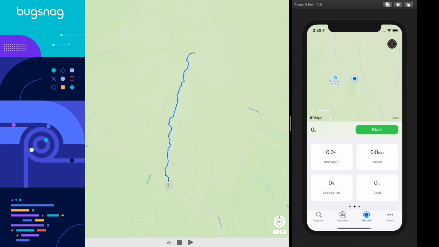Let me show you what I built to make my testing for the hiking app easier. If you recall, I wanted to see this new tracking feature in action. While using Xcode's built-in functionality, I found that I was having to manage GPX files a lot. Also, Xcode didn't provide any way to modify the speed at which the simulation would go, or any sort of playback controls. So whatever I built had to be able to simulate a path. It had to manage my files and do whatever transforms necessary. And finally, it had to provide the controls that I needed for speed and play and pause.